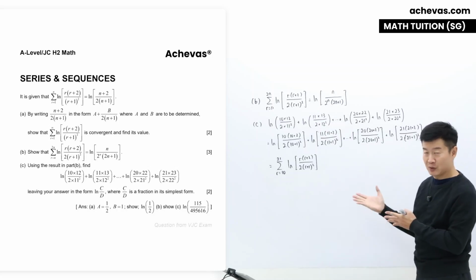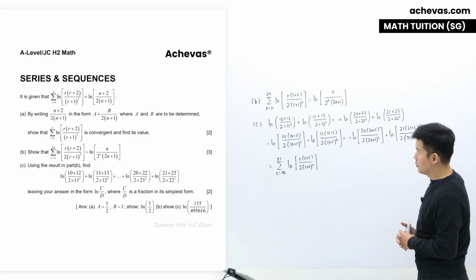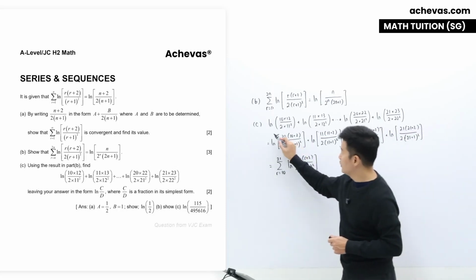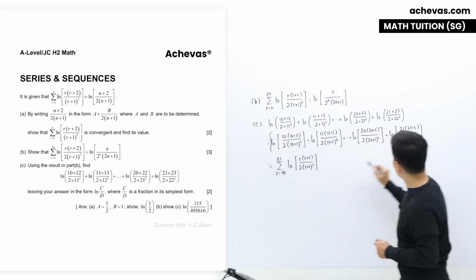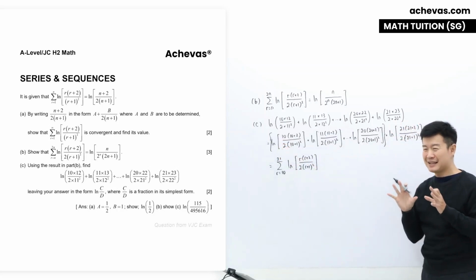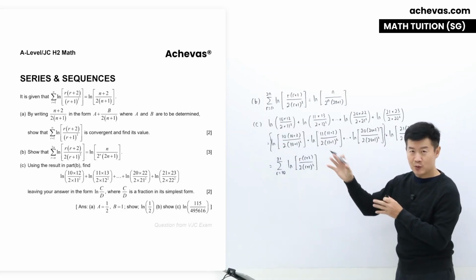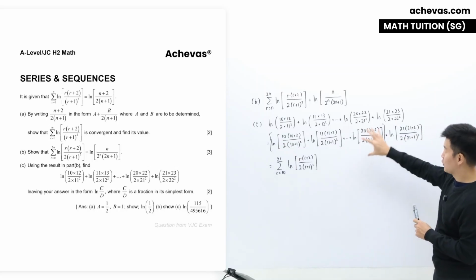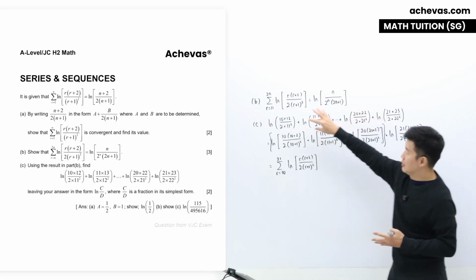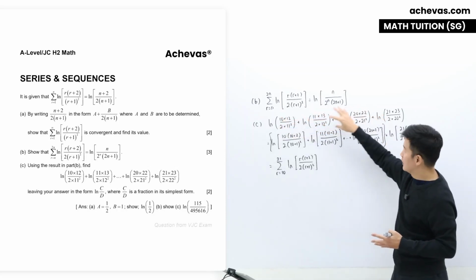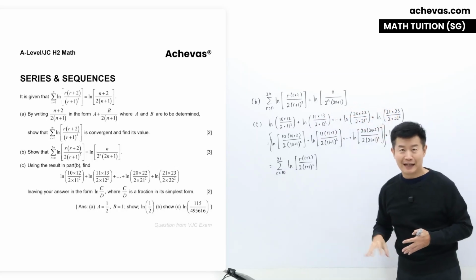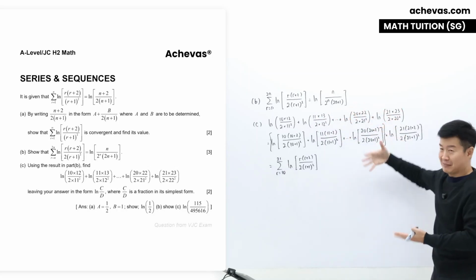What should we do if we have a situation like this? Probably what I'm going to do is group this all the way until here, and leave this as a term by itself. And that is why, for this question, when I was writing this down, I already felt it was a little bit weird, because usually the question will just end with one term, two terms, then one last term. But here somehow they ended with two terms at the last part. So I guess that is the reason.